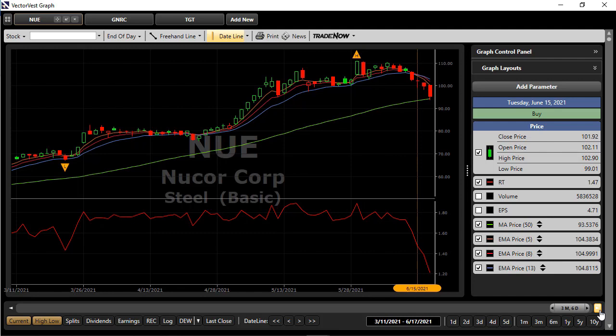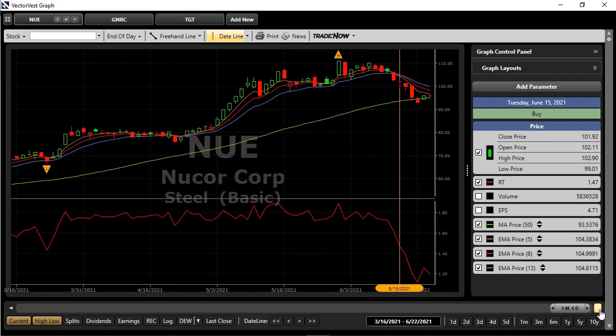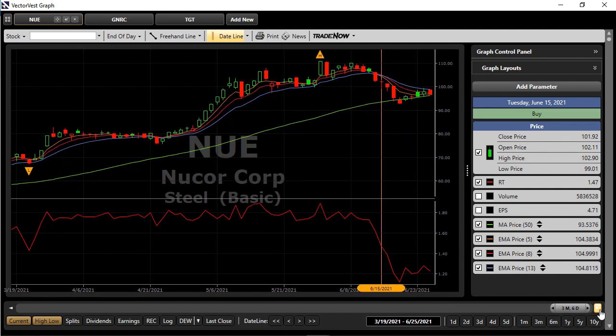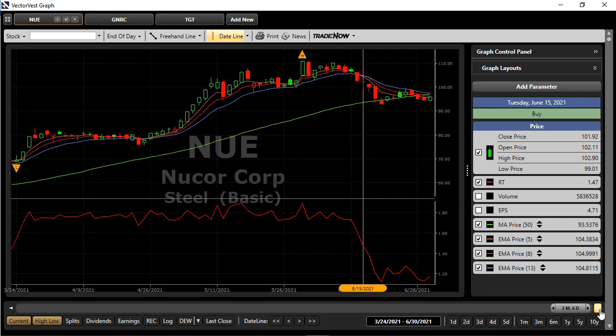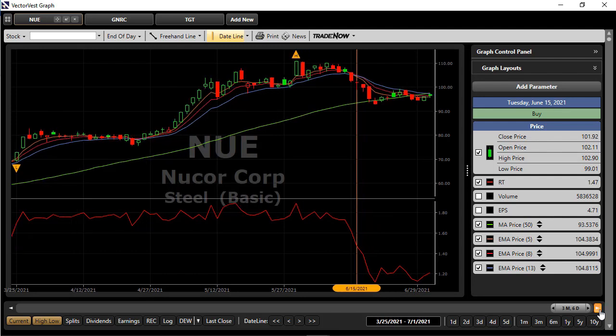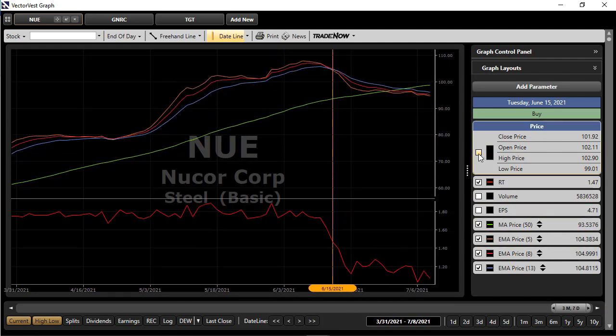Okay, I'm going to step us through. I'm going to keep moving us forward because what we are then looking for maybe is another re-entry. Let's see if we get it. The price of the stock now crosses below the 50-day moving average. Okay, let me take off price. The 3 moving averages are now below the 50. The 5 is below the 8 is below the 13.